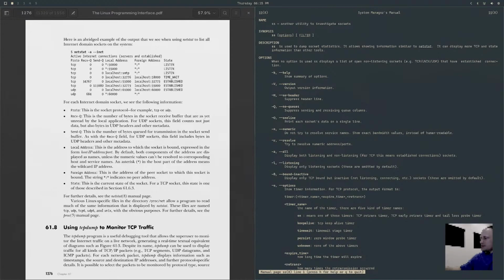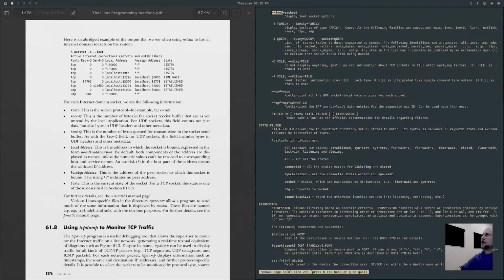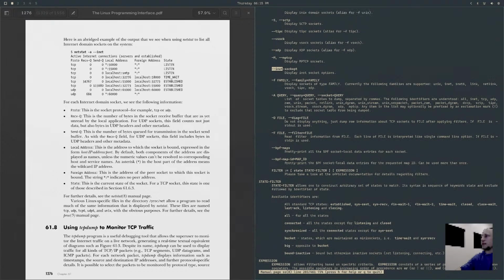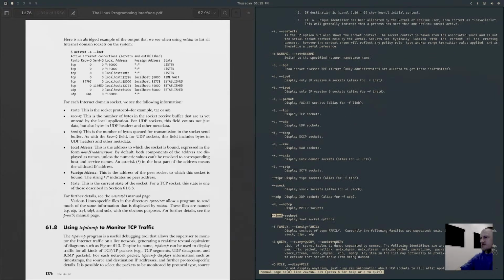We man ss and look for --inet. There's inet sockopt, which is just for socket options. So inet itself is not an option.